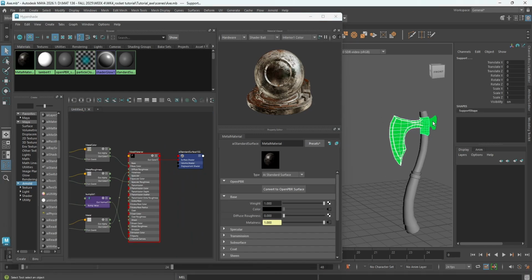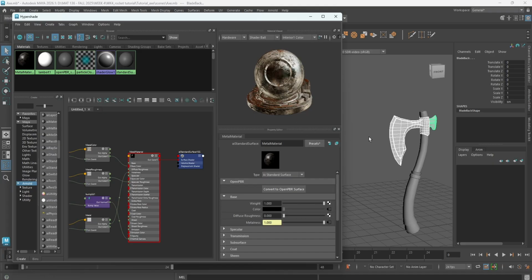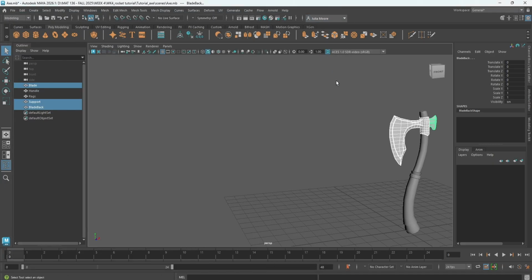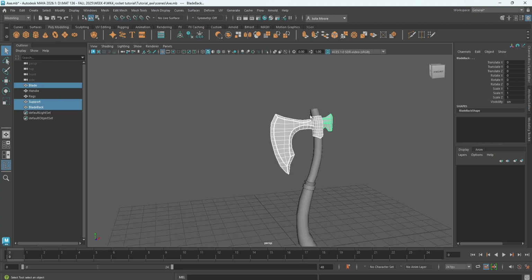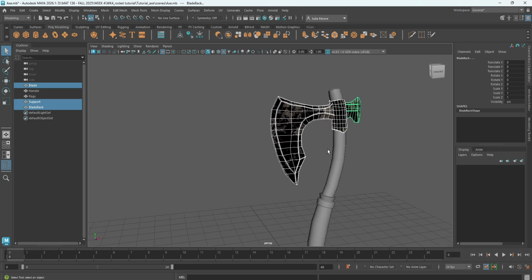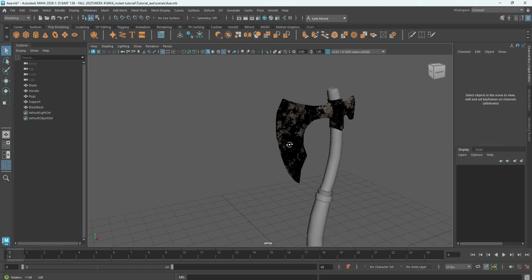So I'm going to select all the portions of the model that are going to be metal. I'm going to come up here to our materials tab, and where it says metal material, I'm going to right click, hold, and do assign material to selection. So now remember, you can't see it. Let me drop this down because I don't have my textures, my shaded turned on. So I'm going to come up here where it says textured. When I click that, there we go. So you can see our metal material is now applied.